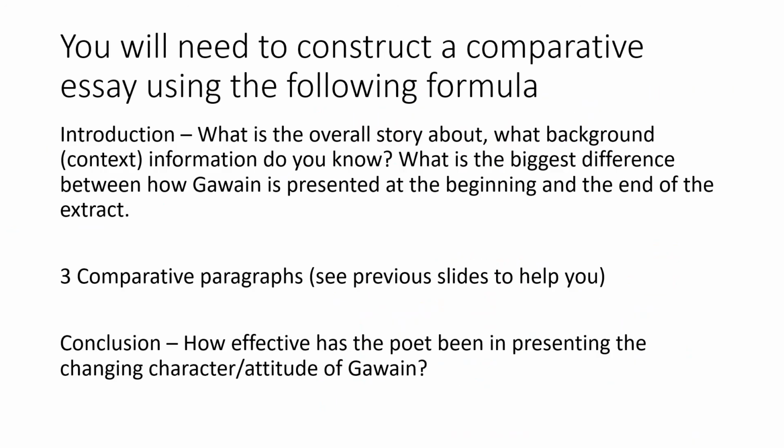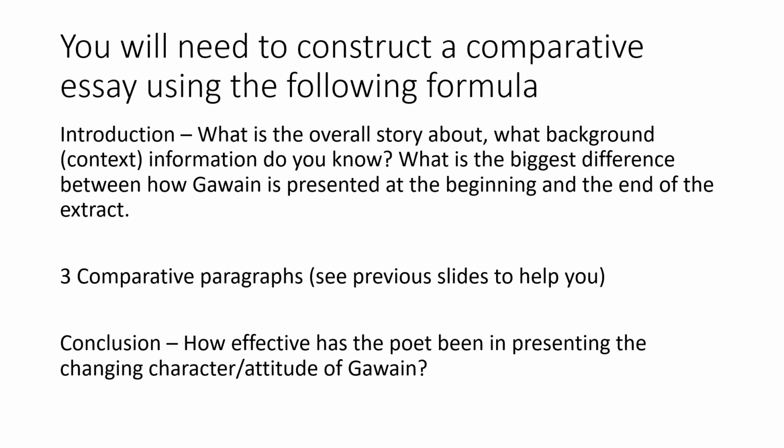So your task overall, your main task for this lesson, is to construct a comparative essay using the following formula. You need to write yourself an introduction: include what the overall story is about, what background context information you know, what you have picked up from the last two lessons. What is the biggest difference between how Gawain is presented at the beginning and the end of the extract? You don't need to support that particularly, but it might be useful to guide the rest of your essay.